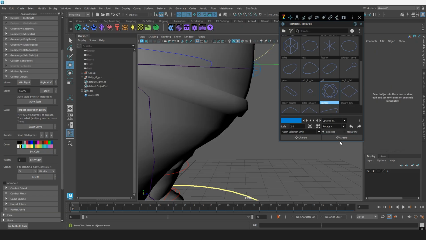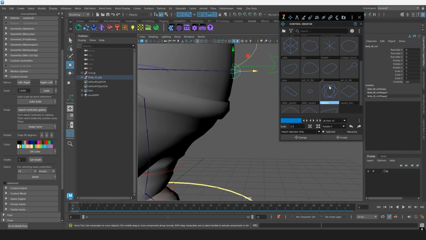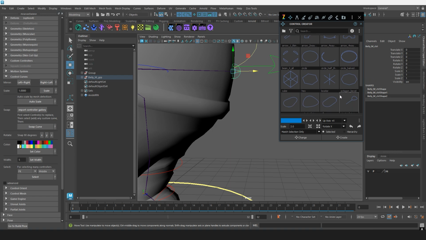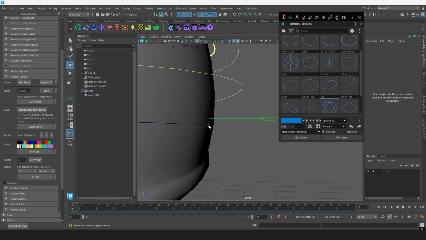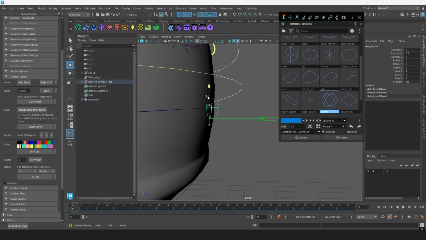I'll just select this and hit create, and it's going to create a curve over here. So now I'll pick over here, and here I will make this a constraint parent. Double click. Now let's try using this.